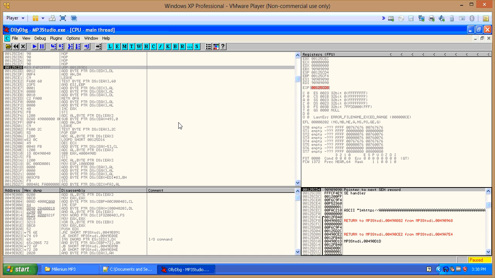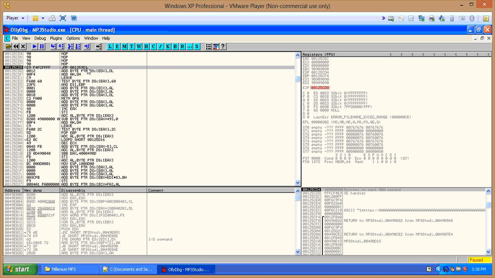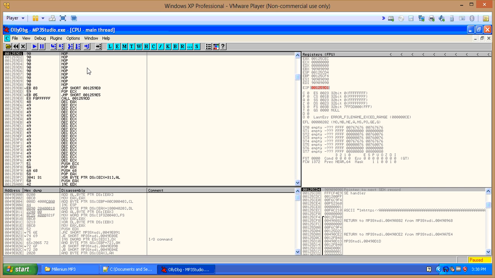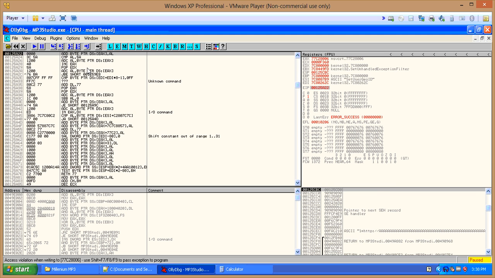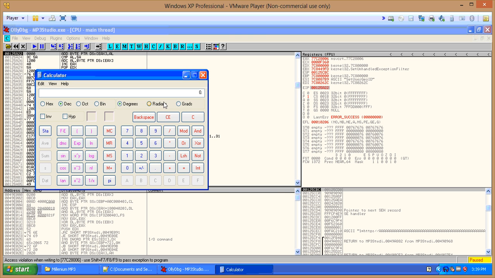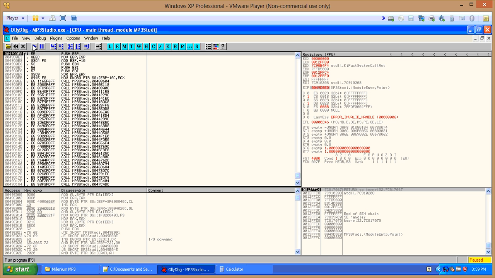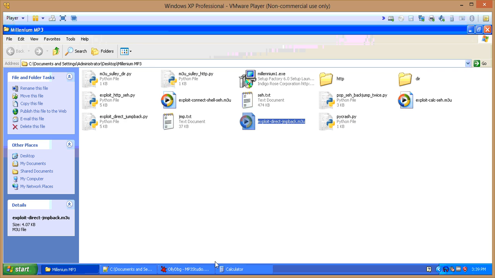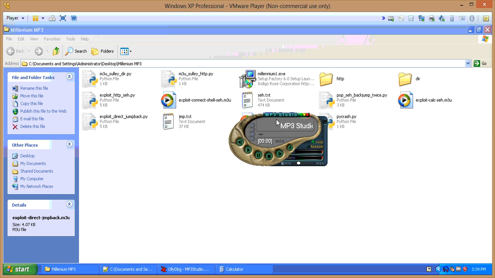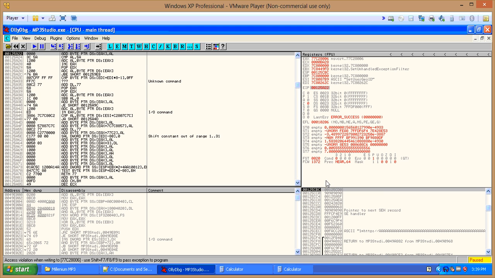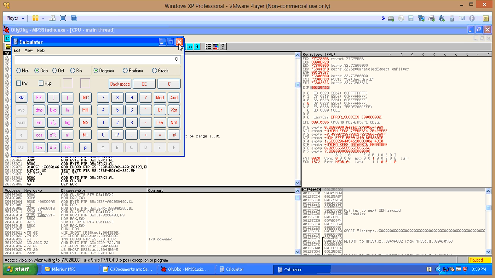Now in this case I'm jumping back to 001259D1. If you look at this instruction, once I jump back into the NOP payload, it executes the whole thing, and this is where my calculator payload starts. If I execute it, there you go, the pop-up of the calculator. Let's see that in fast motion very quickly. I'm going to restart the MP3 player again, and there it is, another calculator popped up.